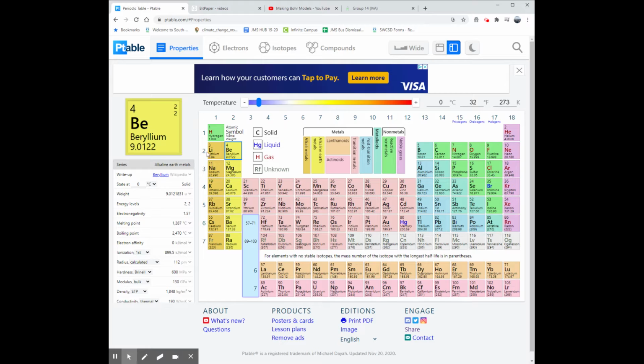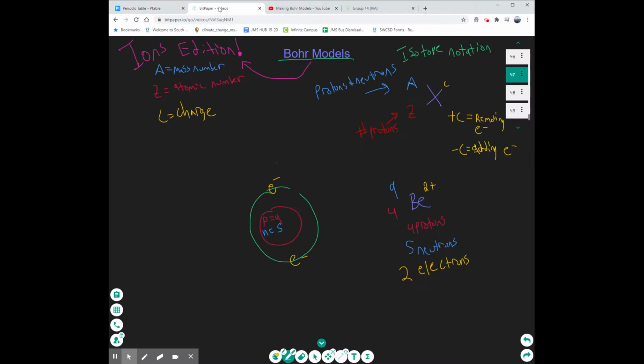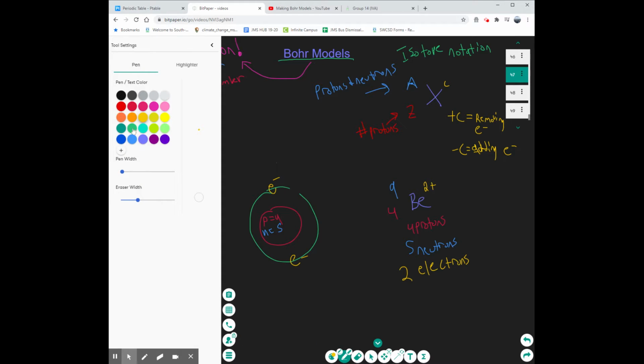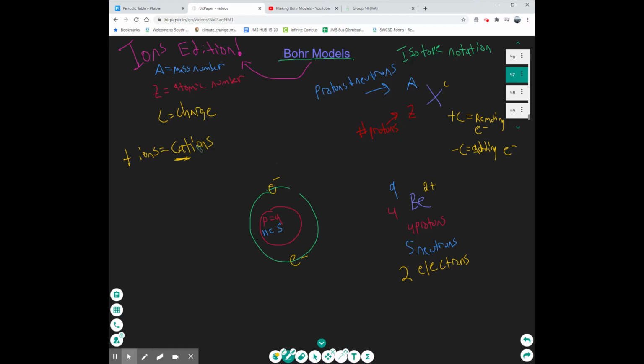So if you look on the left side, these are all going to be positive, and what we call our positive ions over here. So positive ions are called cations. Let me help you remember this. Cats have paws, and paws are positive. Okay, good. Are your eyes done rolling? Awesome. Love that. Okay, that's what a cation is. Okay, so let's keep that in mind.